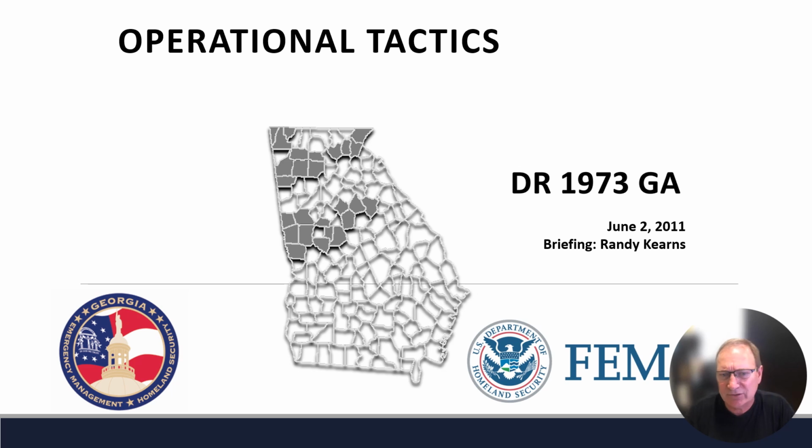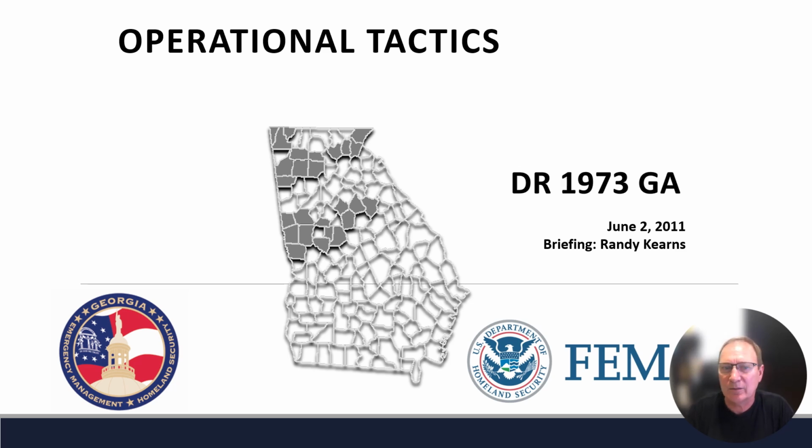There are approximately 130 counties in Georgia. The ones I have highlighted are the ones that had the greatest amount of damage, and the ones that were approved for assistance. We'll approve an area for one or both programs. One program is called PA, Public Assistance. The other program is IA, Individual Assistance. PA is basically damage to infrastructure, highways, public safety type of support. IA is damage to homes and individual losses.